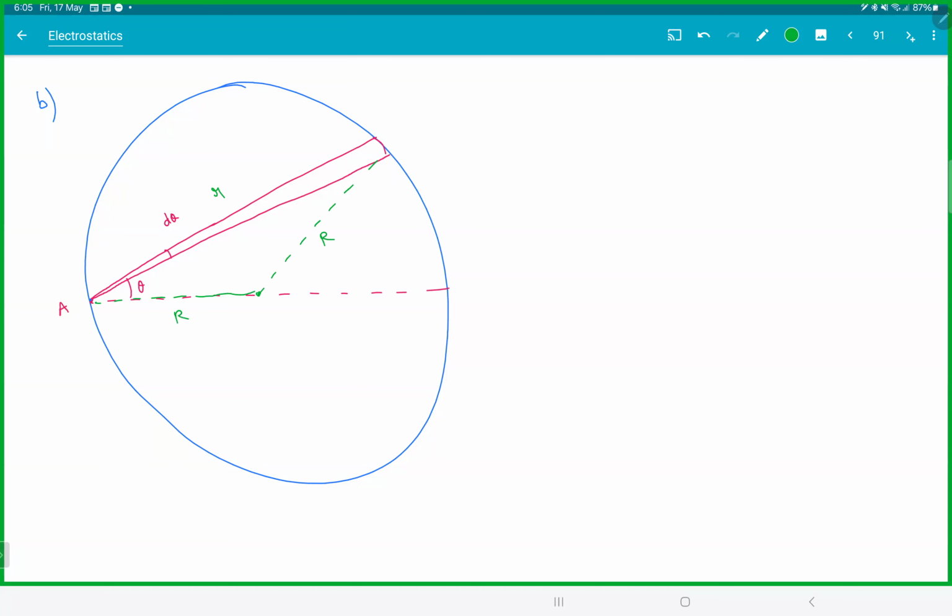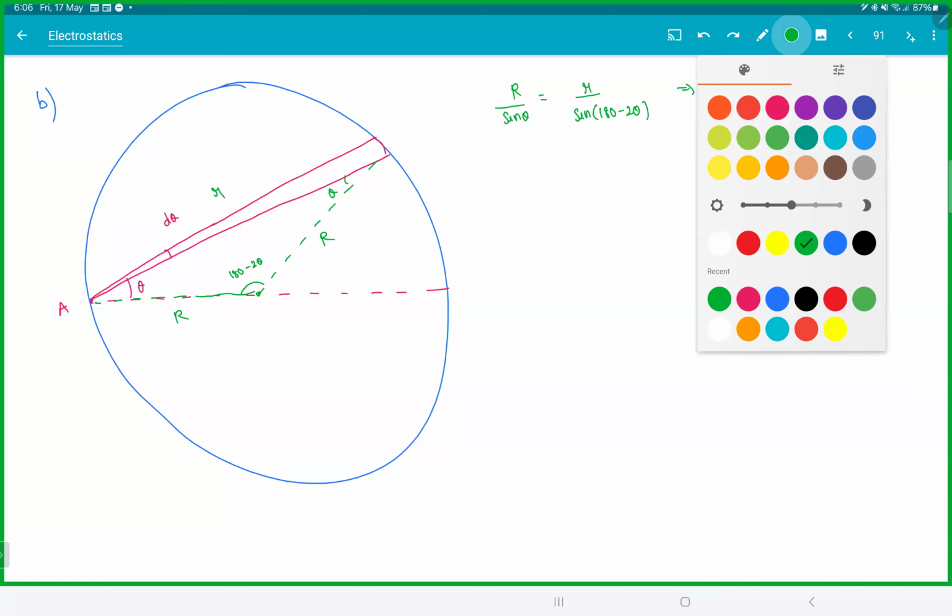this is capital R. So if that is theta, this is theta, we can use the sine rule. R by sine theta is equal to small r by sine of this angle. This angle will be how much? 180 minus 2 theta. That would be sine 2 theta. I'll write the whole thing, sine of 180 minus 2 theta. That would be 2 sine theta cos theta, so r equals 2R cos theta. Or you could have simply dropped a perpendicular bisector and solved it. That also would have worked. Whichever you like. So there we got the radius.